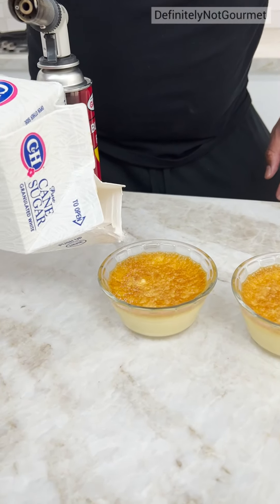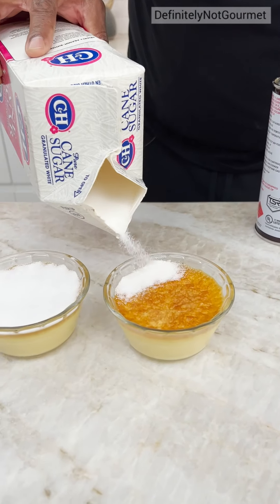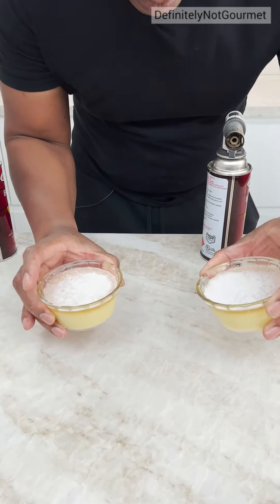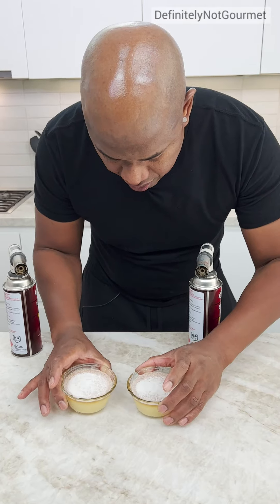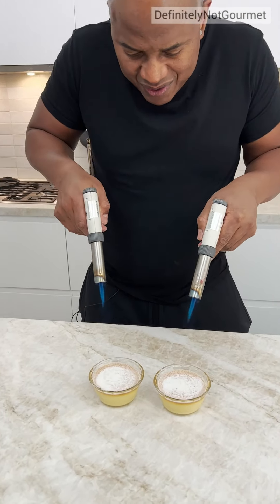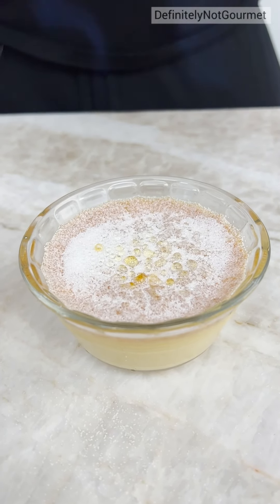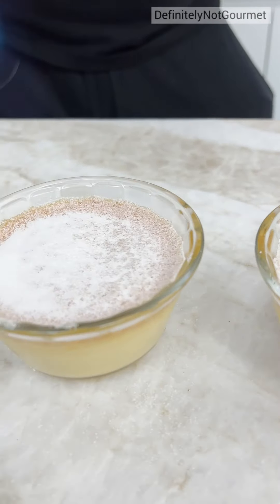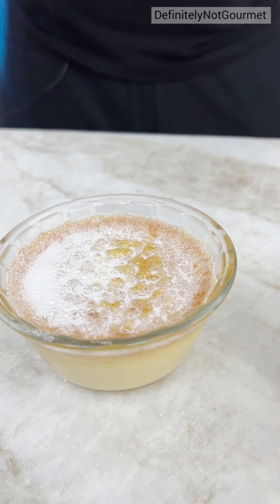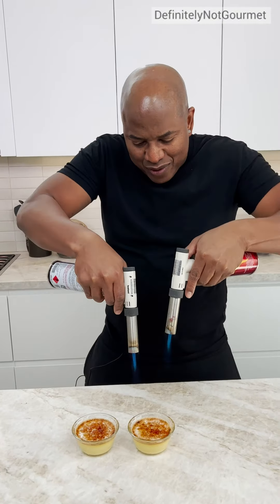Now let's hit it with some sugar — some sucre, asucar. Mm-hmm. Spread it out. This is gonna be good. Bang, look at that. Look at that one melted. That one's definitely melted. I can do just two in one place. Look at the bubble, wow! Here it comes, here it comes — there's bubbles. Oh my God. There we go, there we go. Now it's looking like crème brûlée — crème brûlée, homeboy! It's art, homeboy. It's art.